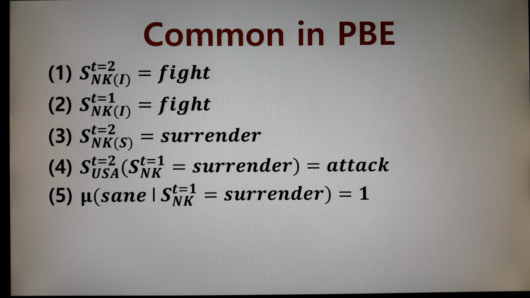So the U.S., how would it act in period 1 and period 2? The sane North Korea, how will it act in period 1, period 2? The insane North Korea, how would they act in period 1, period 2? So already we have 3 players in periods 1 and 2, so we have at least 6 things to describe. But then one more. In the first period, the U.S.A. will just act. But in the second period, they have the chance to observe whether North Korea fought or surrendered in the first period. So the second period U.S.A. strategy should be: what would I do if North Korea surrendered in T1? What would I do if North Korea fought in T1? So we have 7 things to describe.